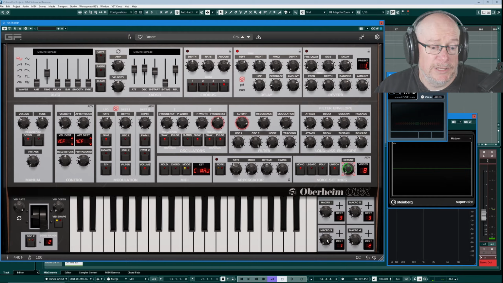So all that's been done there really, if you're thinking, well, why is macro 3 being assigned to the detune control in the first place? It just lets you basically hammer away on that control. You can't possibly go past the point where the preset designer thought, well, I don't want you to go past 46%. It sounds too detuned at that point. So it's kind of like a safety net, safe control that you can't really go wrong with.